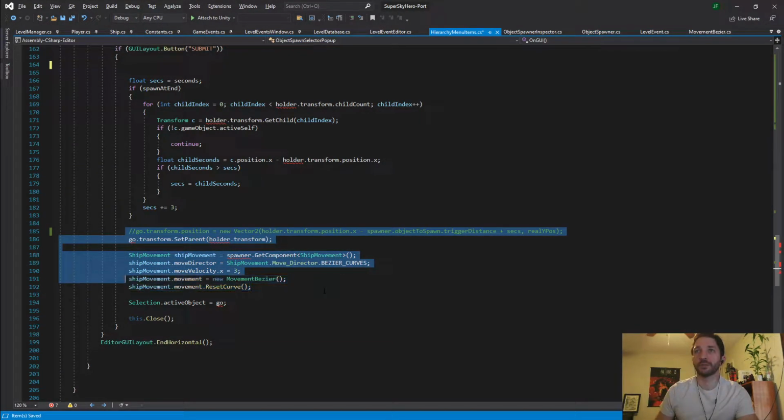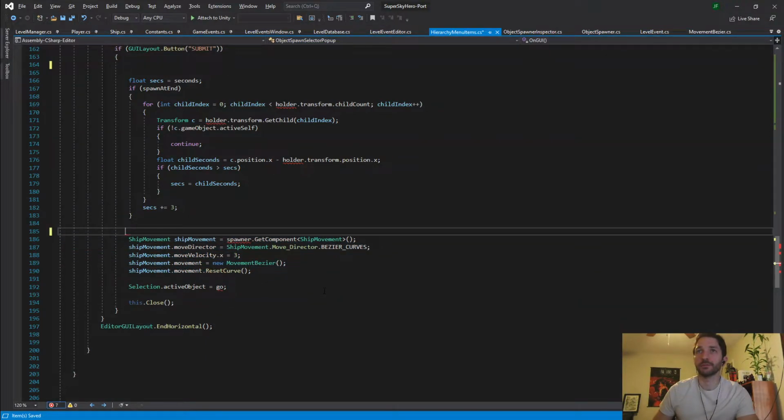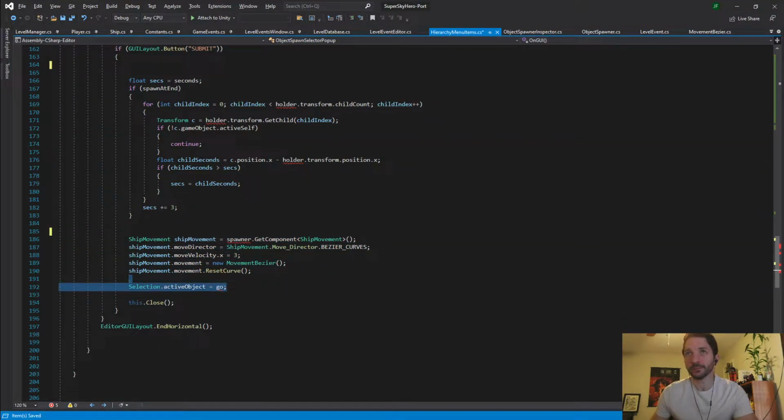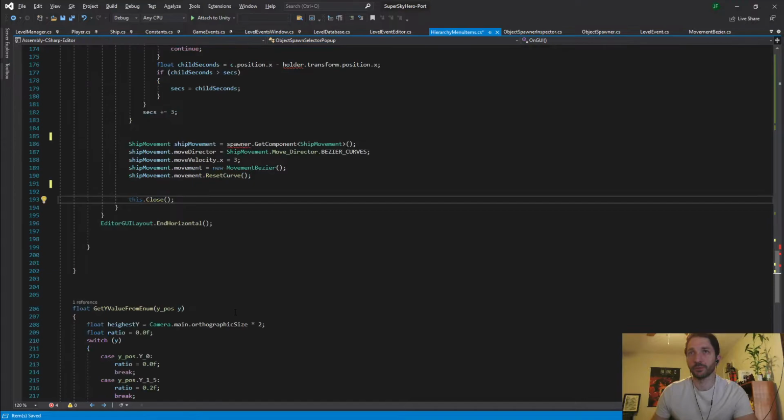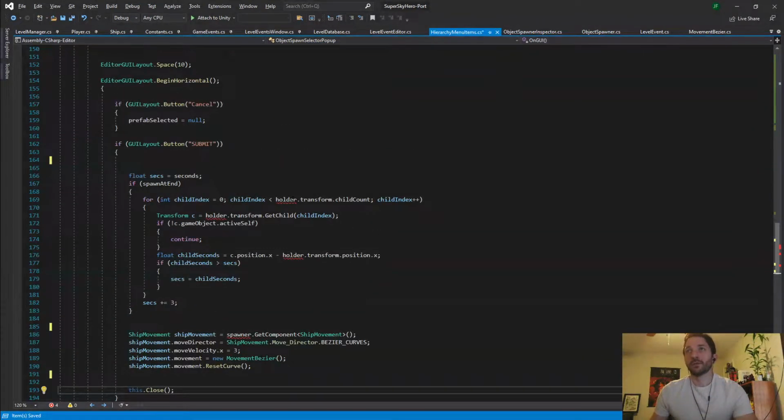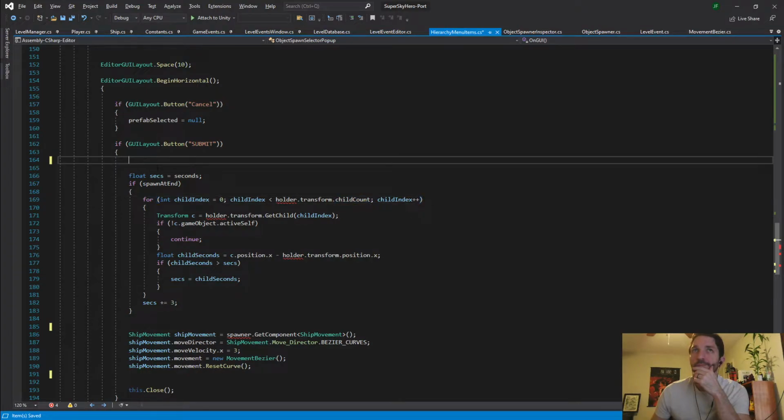Oh, I do want those properties though. And then set it as the selected, so, and then close the window, apparently. Okay. I already have the list of events currently there.